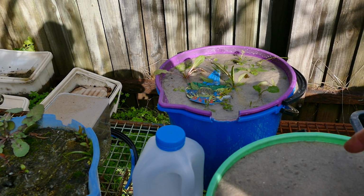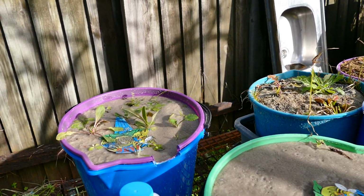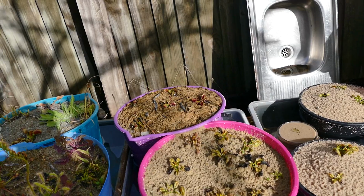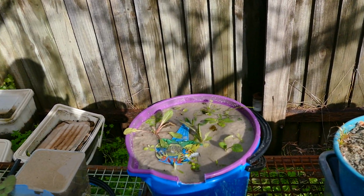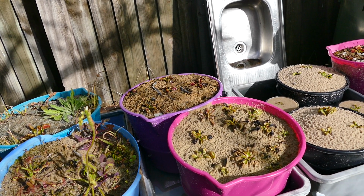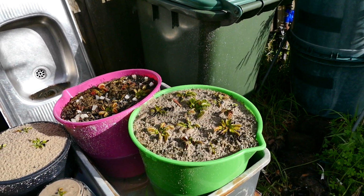Yeah, I've gone into doing these, and I'm just going to plant this one down there. So basically, what I've noticed is a difference between this type of sand and this sand. This sand holds twice as much fluid for this grain size as that grain size. So I'll be measuring the grain size, and later on in the year I'll be taking my micrometer over to WA, and I'll measure the grain size over there. And yeah, it's amazing just keeping them much wetter.